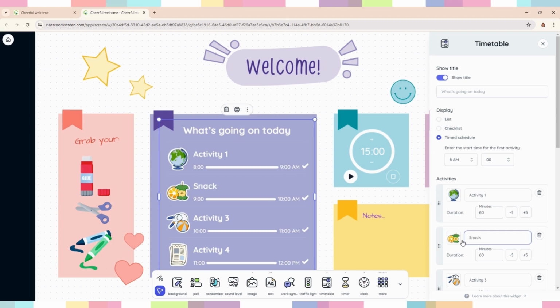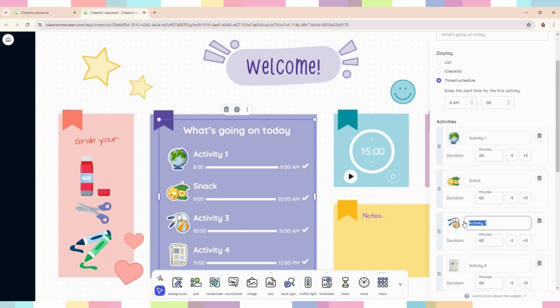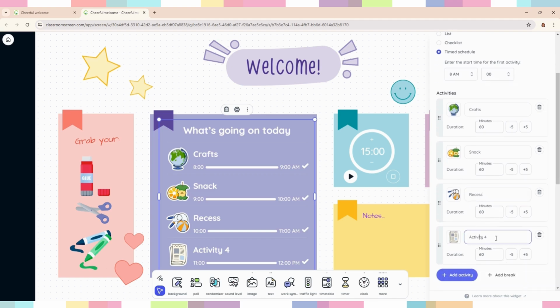And then this is where my summer teacher brain got stuck, because I could not think of any subjects that we're actually supposed to teach children. So you'll see that I kind of goof around with changing the names of the things that they're doing for that day. I don't know. I don't teach this age group. And so I was really having a hard time thinking about what this age group would be learning. I know it's more than crafts, snacks, and recess. They do a little bit more than that. So I think I'll add reading here at the end. There we go.